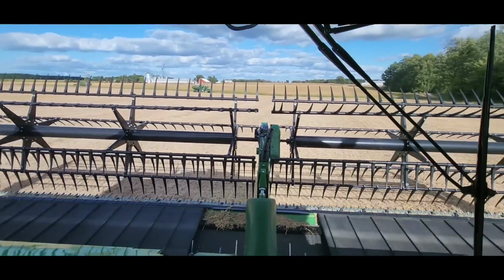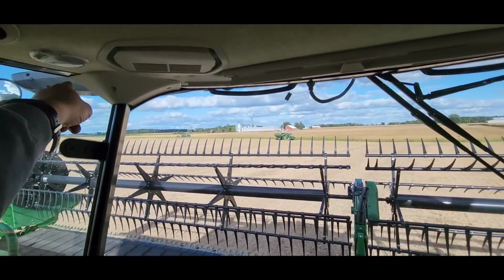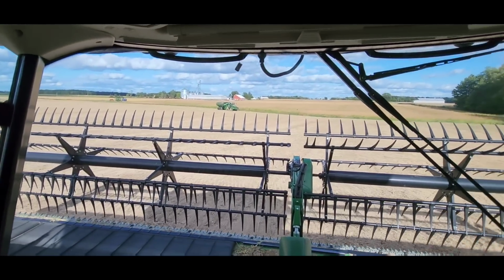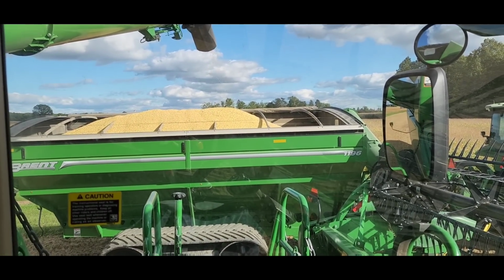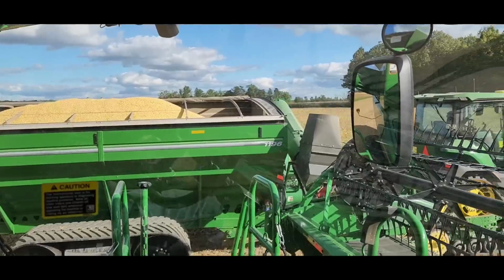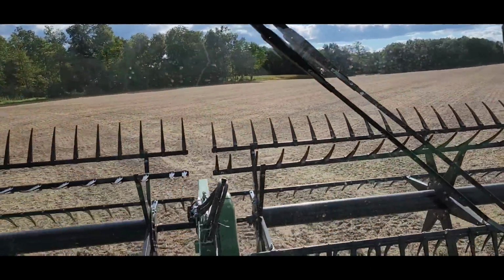Holy crap, where'd that come from? So we're going to get the combine empty. We're going to drop the head. And we've got another field that's 5 miles north of here that's 18 acres. And, well, let's go do it tonight. I am thinking there is more on that green cart load than there was on the first one. So, yeah. That's awesome. Awesome, awesome, awesome.